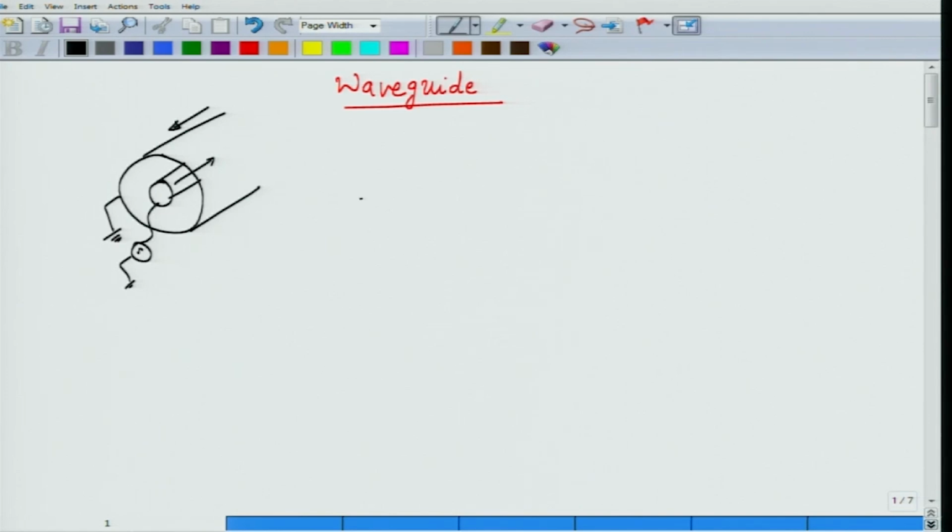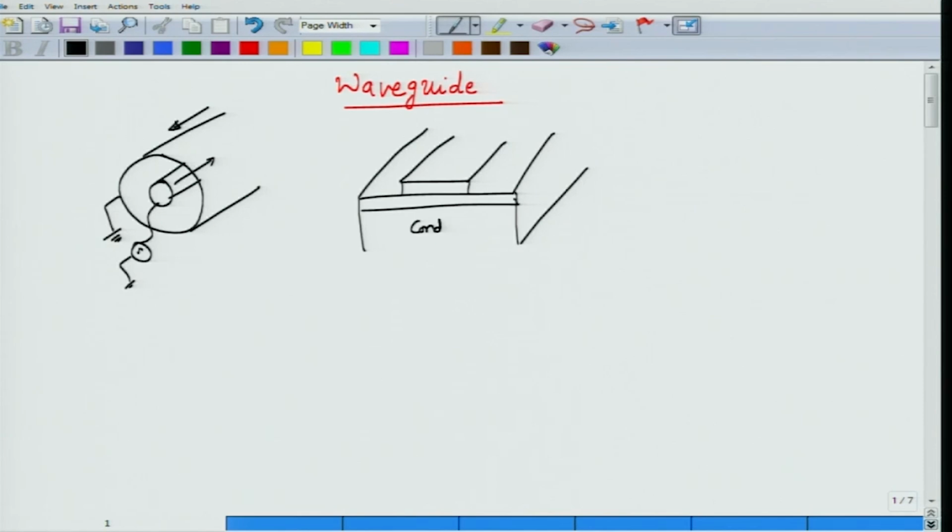A different kind of structure for a transmission line is something I mentioned, called a microstrip line. In a microstrip line, again you have two conductors. This would be the first conductor on the top, and there is also a conductor at the bottom. This is also a conductor. Again, this conductor is quite large, and there is an insulator material filling between the two conductors, and we normally ground this particular conductor as well.